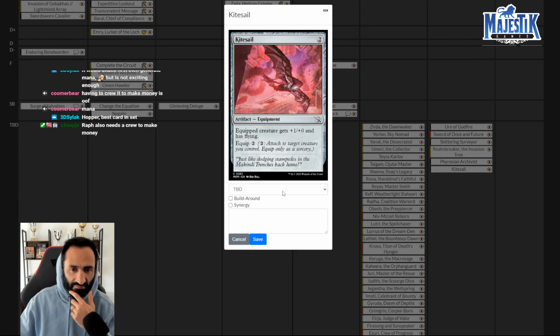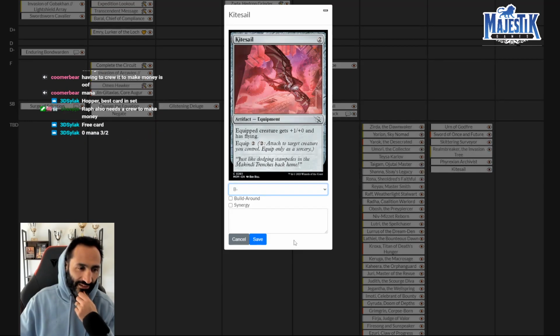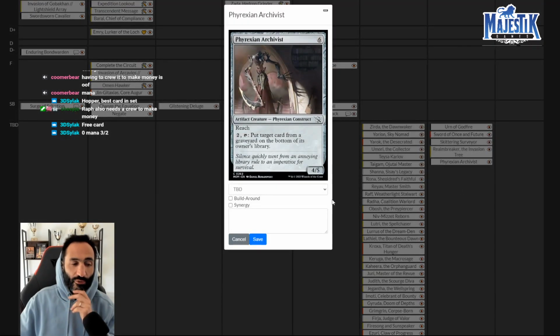Kite Sail. That's a card I usually like. Free card, yeah, it's not really exactly free. Zero mana, 3/2, yeah. Nice. I like this card. I think it's going to be a last pick, but some of the decks want one, and you're going to lose to that card a lot. And some of the drafters are going to be like, where's my Kite Sail? I need a Kite Sail in my deck, and you won't have it.